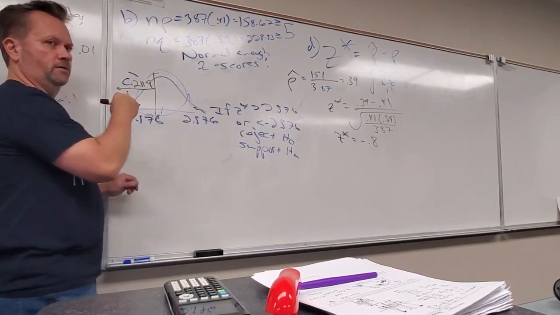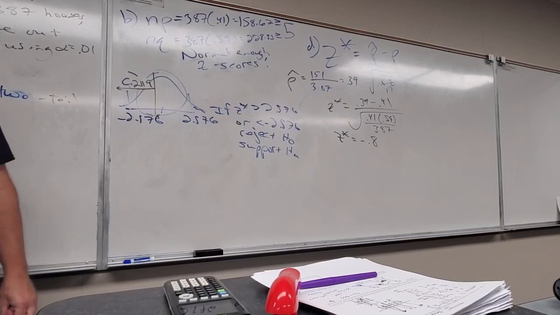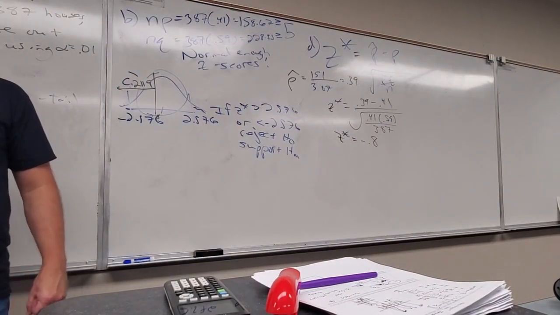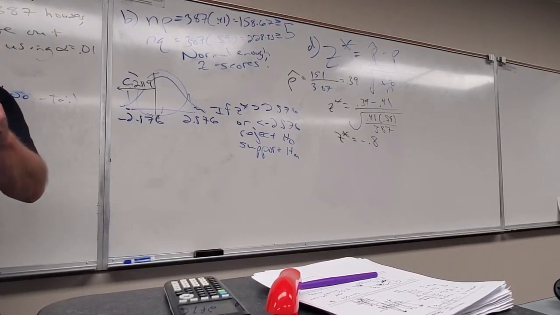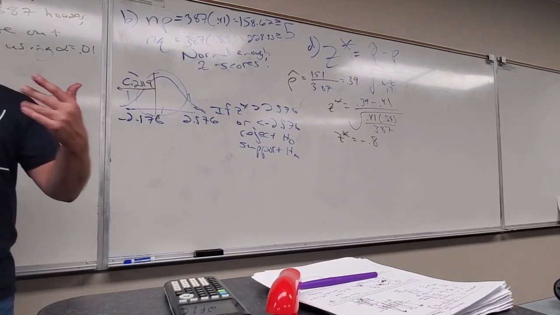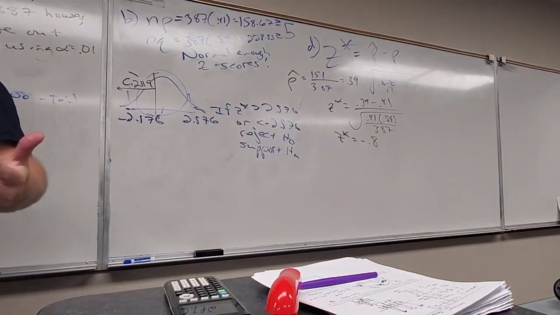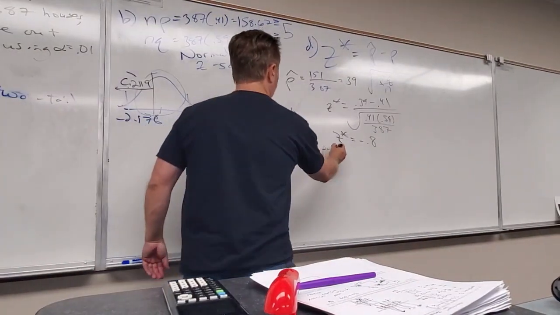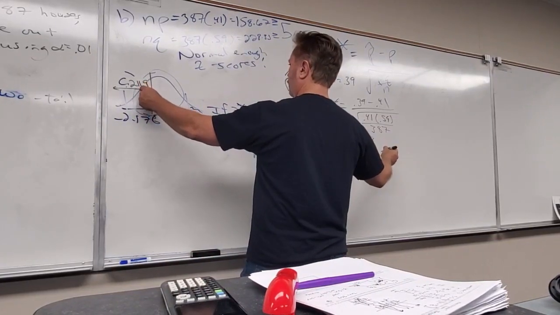0.2119? All right. Did you look up 0.08? Oh, okay. Yeah, that makes sense. So 0.2119. Why is that not the p-value? Normally that would be the p-value if this was a one-tailed test. It's two-tailed, so what do I do to this? Double it, right? So the p-value in this case would be 0.4238.